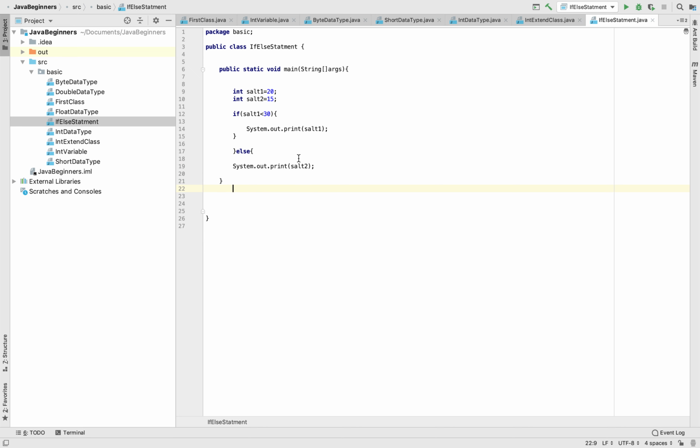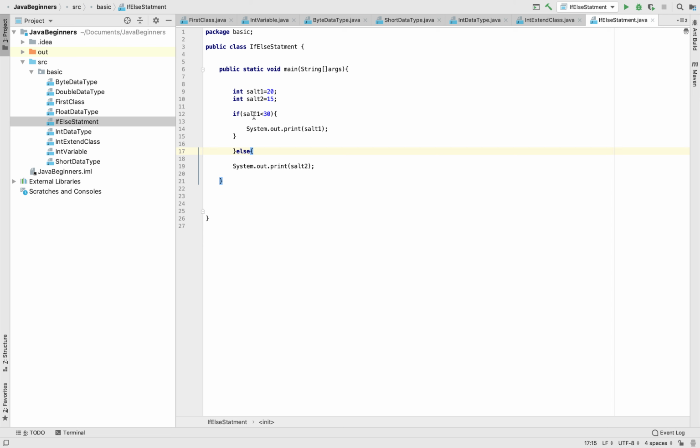So now guys, try to understand the condition salt1 less than 30. Which salt1 is this talking about? Just think for a few seconds. I'm not going to give you the answer. So this salt1, am I right? Now the condition, salt1 less than 30, is it matching with our variable?